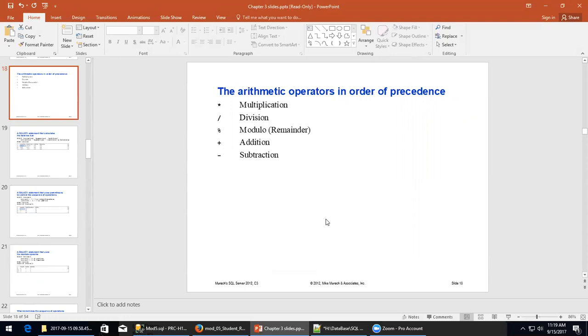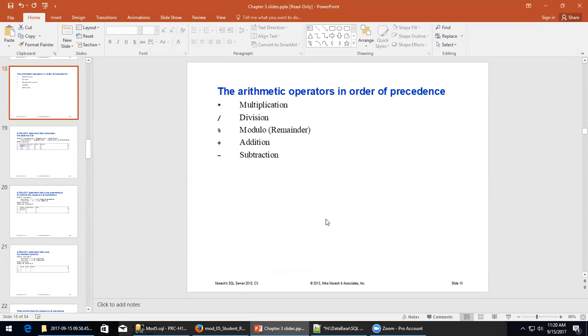What is modulo? The third one down. So we're talking about the arithmetic operators, modulo. The percent sign, yes. What does it mean? It means divide and take the remainder. Now, this is very commonly found in things like asking, is a number even or odd? It's used in quite a few things.